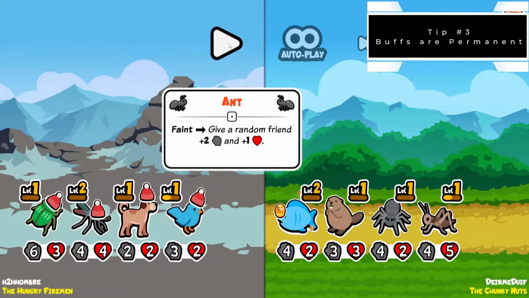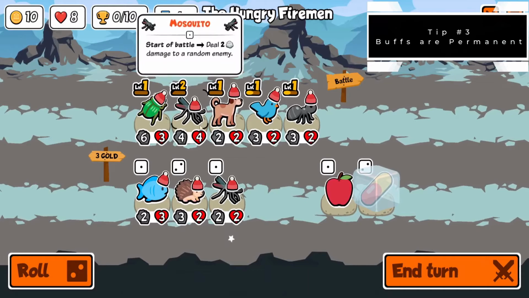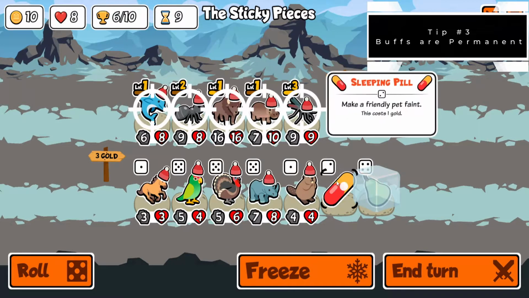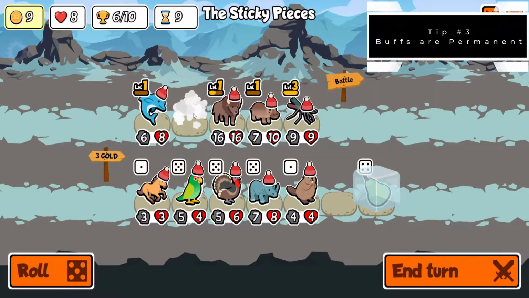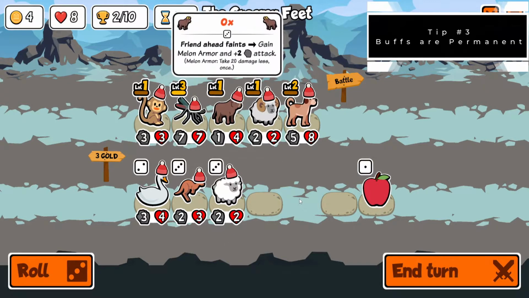If your pet gets the faint buff from an ant in battle, that buff will go away when you return to the shop screen. But when you get that +1 attack, +1 health buff from an otter or a giraffe or a penguin on your shop screen, that buff stays on that pet for the rest of the game. So be sure to be looking for those buffs to give you the huge advantage going into each battle.